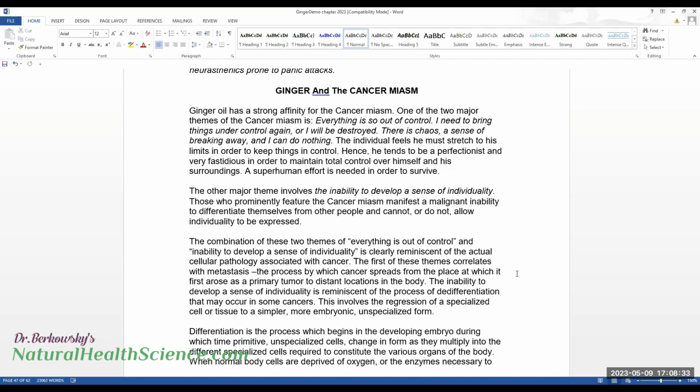Whereas especially if it looks like there's even one lymph node positive and the level of differentiation of the cells is very low, then they're going to go at it with tongs and hammers. Then they're going to recommend everything, chemo, radiation, whatever is relevant. They're going to go after it in that way. So that's what happens with the cancer miasm individual.